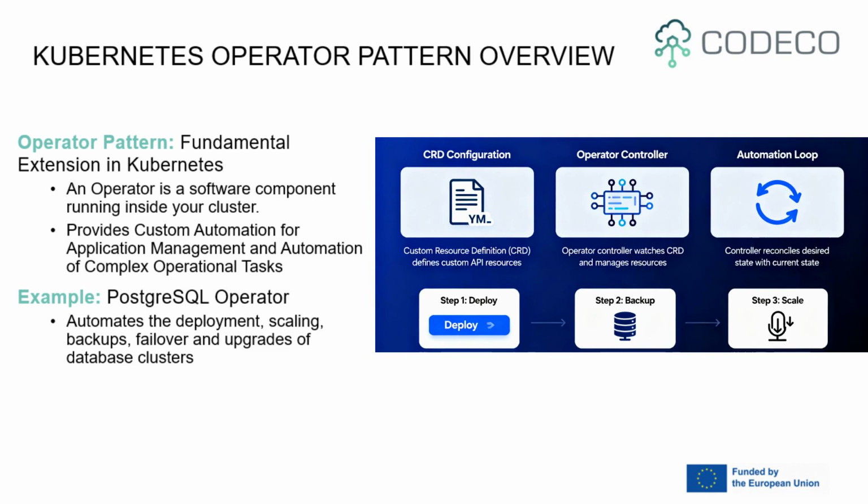This simplifies lifecycle management and ensures best practices and consistency, even as environments scale or requirements evolve. Another popular example is the Prometheus operator, which automatically manages the setup, configuration, and monitoring of Prometheus instances in a Kubernetes cluster. It handles updates and recovery tasks so that users don't have to perform them manually. These operators encapsulate complex operational logic and help make application management more robust and less error-prone.